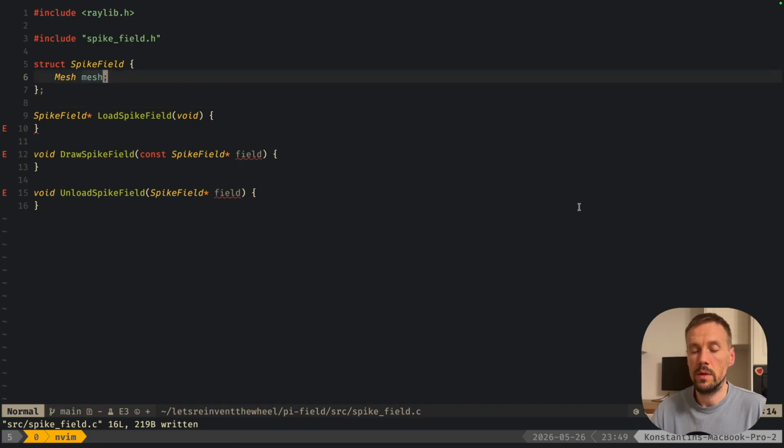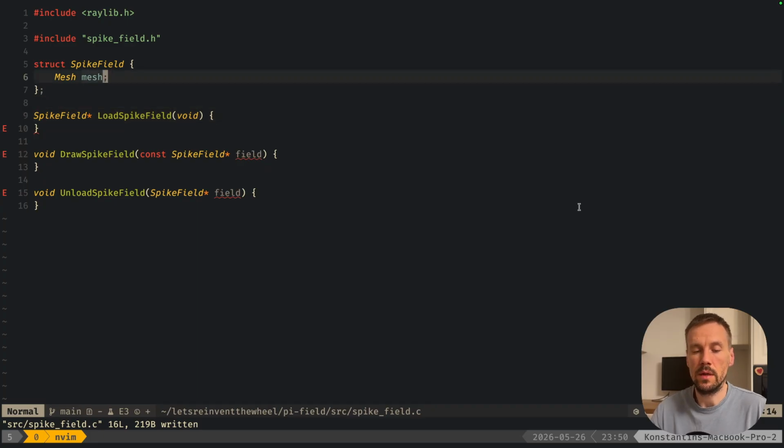We will construct all the vertices ourselves. We will then try to draw a mesh, draw a single spike, see how it looks and how we can manipulate it, and then we will reuse it by using OpenGL's instanced drawing. So we will say how many instances of the same mesh we would like to draw.